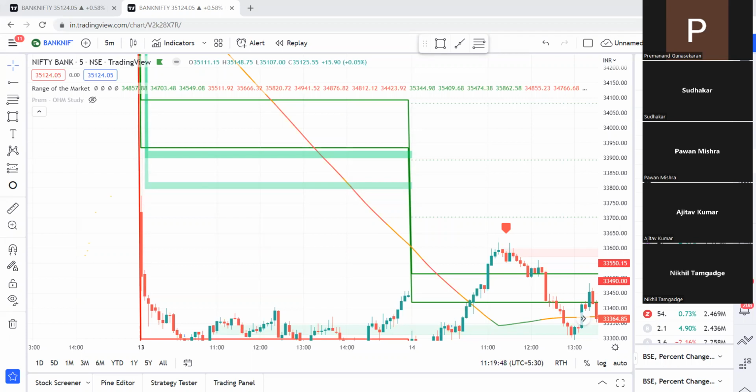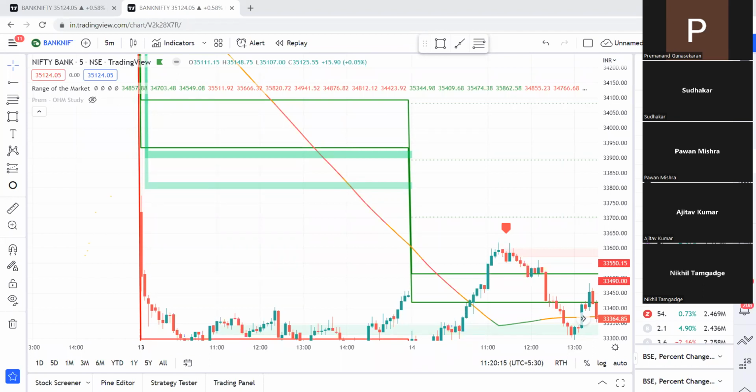No, I didn't give the race concept here. I have created another indicator which I'm not going to teach as of now, because I have not given access to any person. Only for the prime members who opted for this range of the market indicator, they have that unique price action of race given to them. Others, I didn't give it.